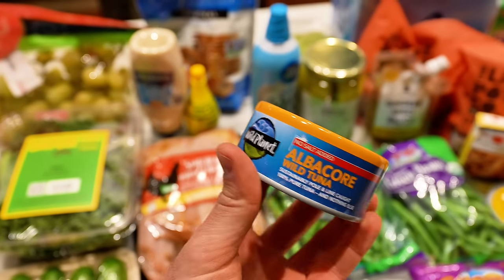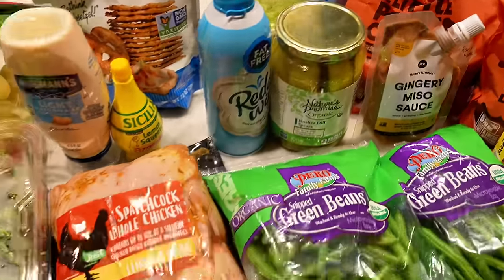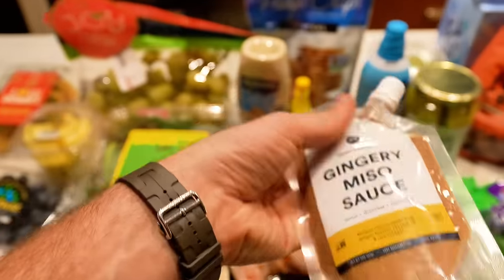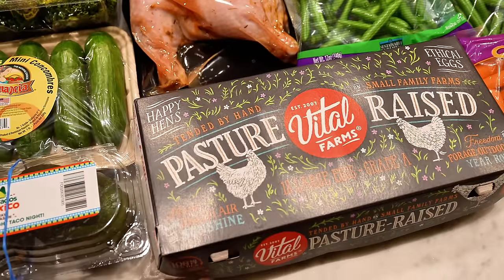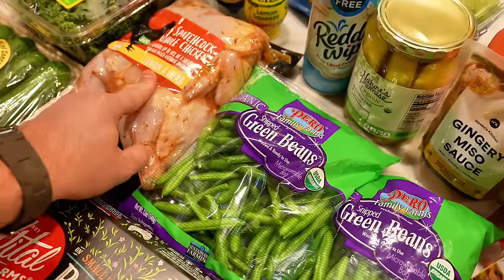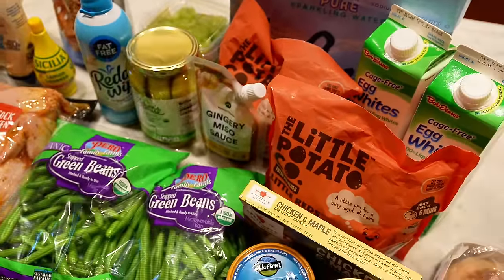I got tuna and I'm going to make a healthy tuna salad with Greek yogurt, light mayo, green onion chopped up, and some pickles. I got this Hayden's Kitchen marinade — it's a New York thing; I do it over the salmon. I'm really picky about eggs and I love Vital Farms — that's the eggs I get all the time. I love these pretzel thins, probably just snacking on tuna salad with those. Baby carrots, green beans to go with the spatchcock chicken tonight, and these little potatoes I've been seeing everywhere recently — really good, and I like the smaller package size.